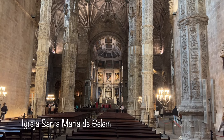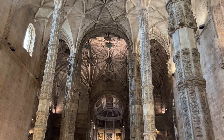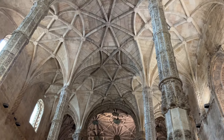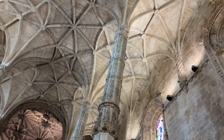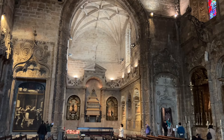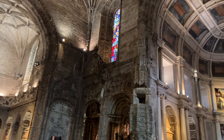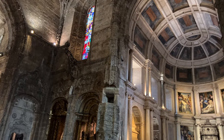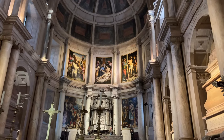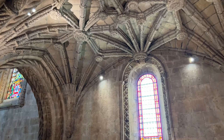If you have time, it is worthwhile to wait in a separate free entrance line to view the Igreja Santa Maria de Belém. Don't make the same mistake we did standing in this line thinking it was to get into the monastery cloisters. The Igreja is a magnificent example of Manueline architecture — from the towering columns to the buttresses supporting the ceiling to the colorful stained glass windows, it was beautiful to behold. The artwork displayed behind the altar leading up to the painted ceiling also caught our attention. And don't forget to see the tomb of Vasco da Gama and Luís de Camões, the national poet whom we almost missed shortly after we entered.